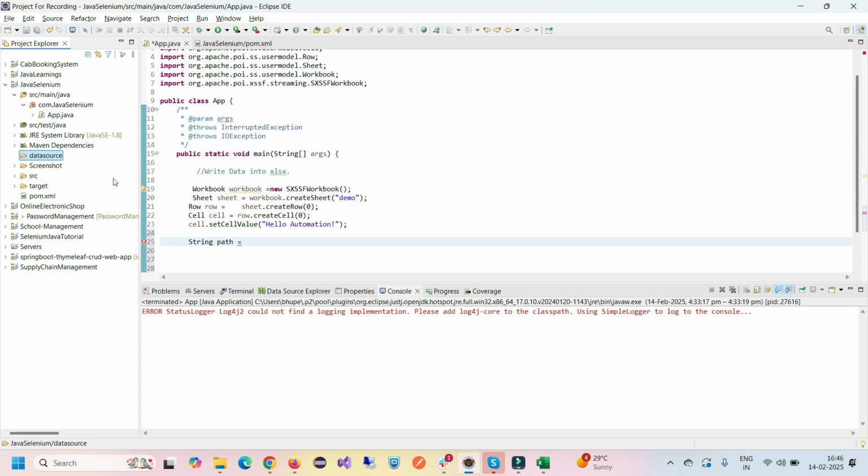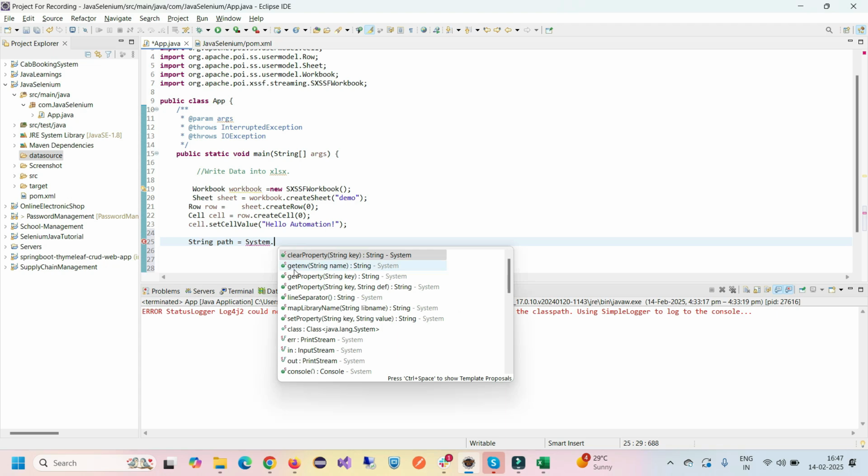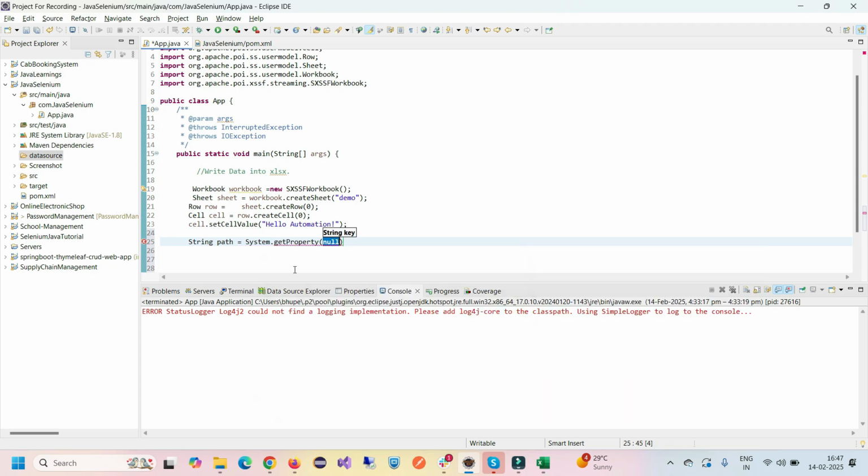First I need to get the path of my current directory. So what can I do? In Java we have System.getProperty, and in this we can pass the property user.dir.